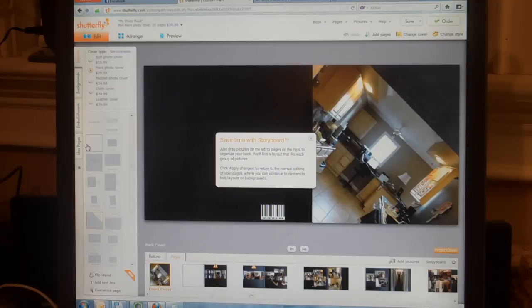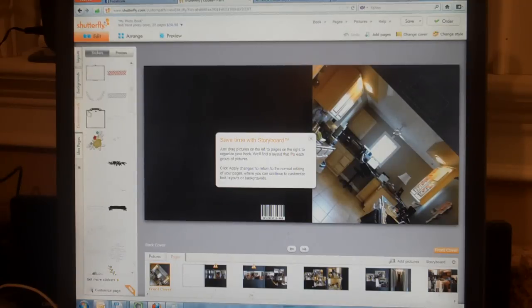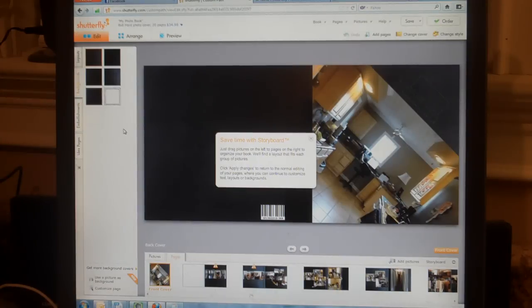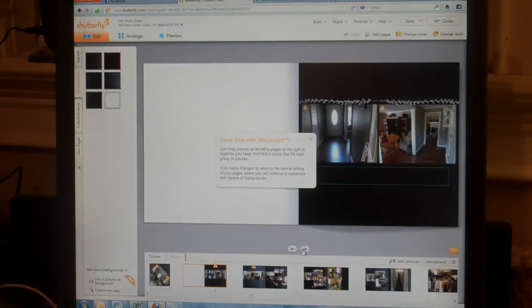And then you can see over here, there are embellishments, and you have a whole group of coordinated embellishments, even with some letters and numbers. That was really neat. And then they have lots of different backgrounds you can use. They also have idea pages if you want to see what they've done with the embellishments and backgrounds. So I'm just going to kind of flip through a few of these.